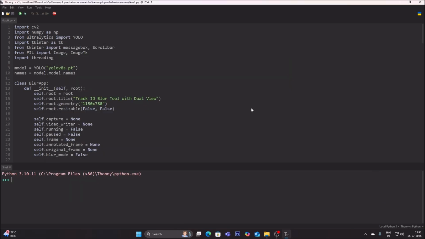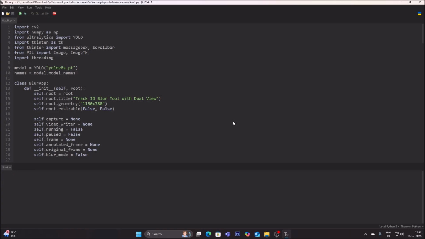Now as I mentioned, we will create two video files, normal and suspicious. First we will create the normal behavior. To create normal behavior, we will blur the suspicious behavior. In this video scenario, we will blur the woman who is sleeping while the others are working, because we have the tracker, which will assign a unique ID to each person. So let me start the code.